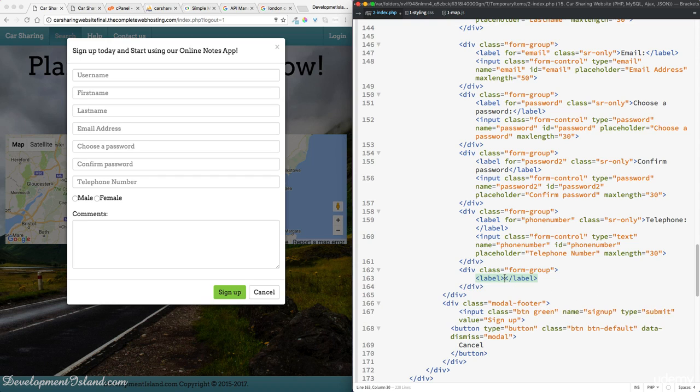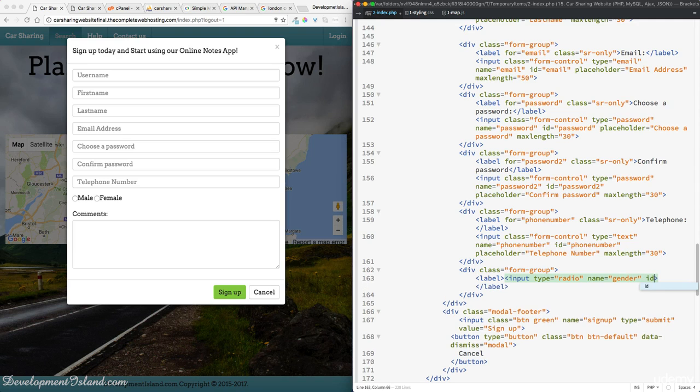So the first one is going to be an input of type radio. Let's give it a name, gender. So that's the name we're going to use for processing the form. And the ID for this one is going to be male, and the value is going to be male as well.